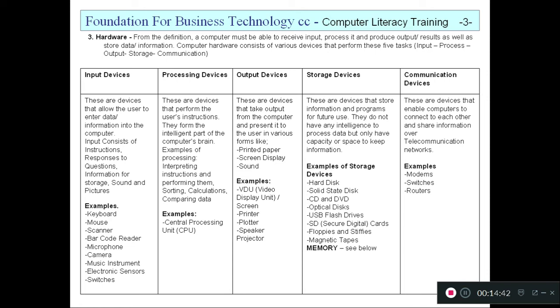Then you also have memory in the computer. So the memory in the computer is used for temporary storage of information while you are processing. So that type of memory is referred to as random access memory or RAM. It is because it is only active while you are actually working on the document.